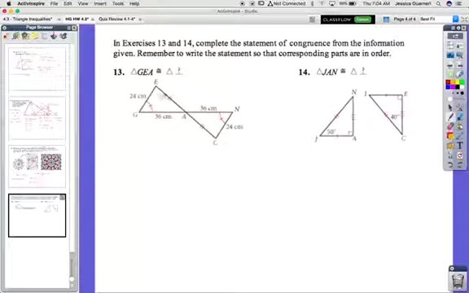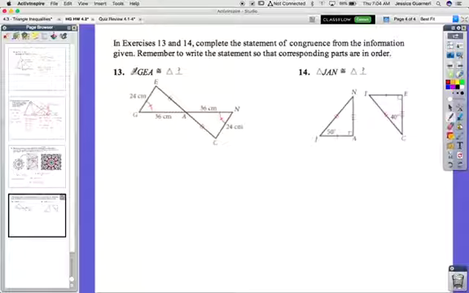All right, and last, number 13. Now, number 13, people have been making a little bit harder than it is. I think we've just forgotten because it's been a couple months since we've done congruency, and we're going to be getting a lot more into that in the future. So it's a great refresher.